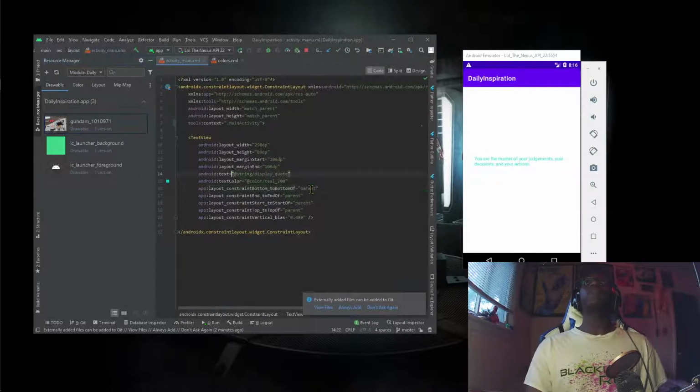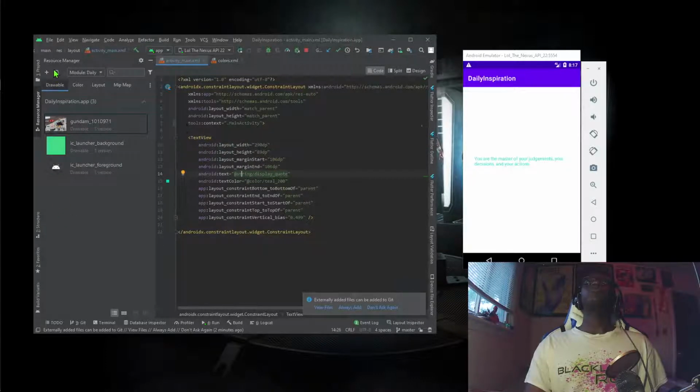Okay, just real quick, I want to show you guys something I did off camera. Here we're in the activity main XML, which is the XML file for this layout. You'll see that we have the quote here. I set the text for the text view equal to a custom string called display quote.